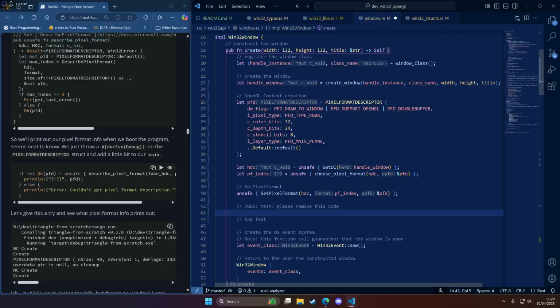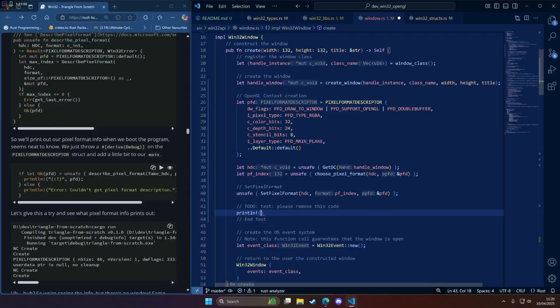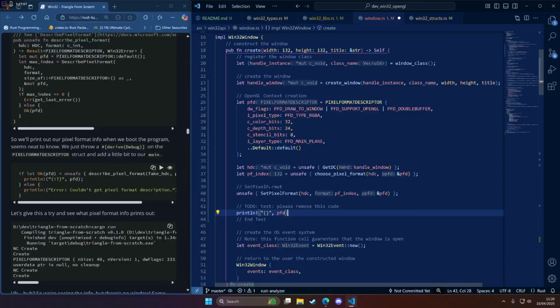I'm just going to print line. See what we get. We're just popping in a PFD, are we? Yeah. I don't see why this would be useful.